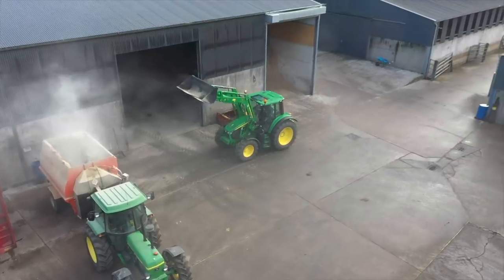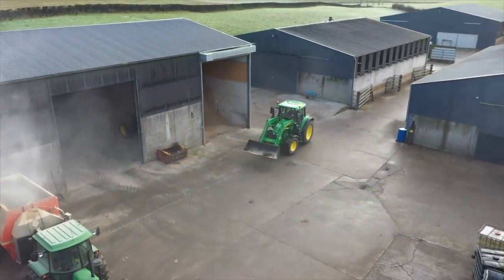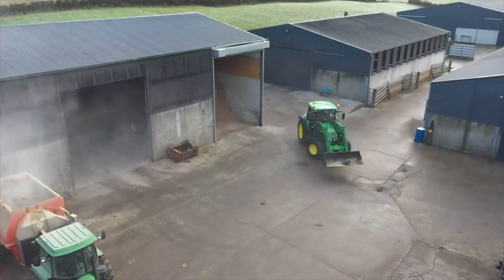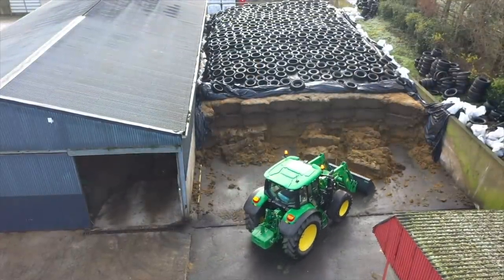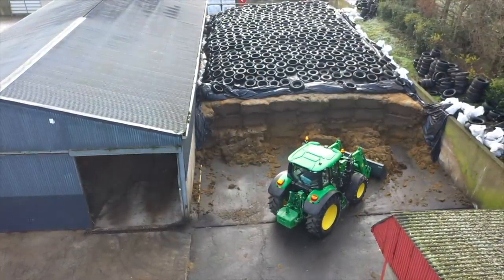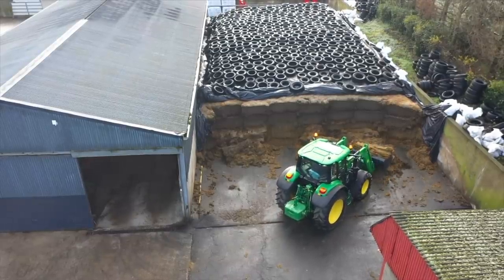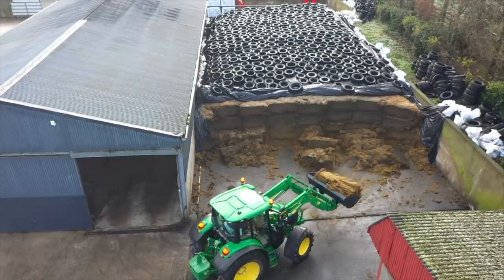The blocks are roughly, depends on the size of the block, decent here, around 350 to 400 kilos in weight for every full block that I pick up. And no issue at all on the tractor, didn't even know it was on it. So it's quite a nice weight to just try it out with, and as I say, it hardly even knew it was there.